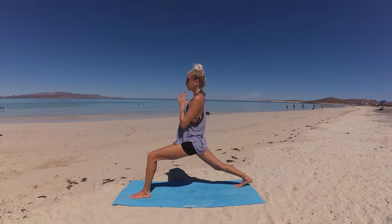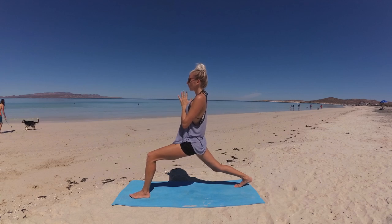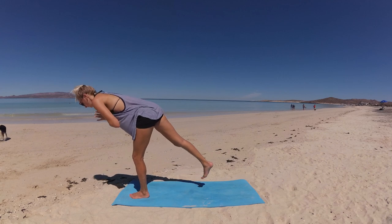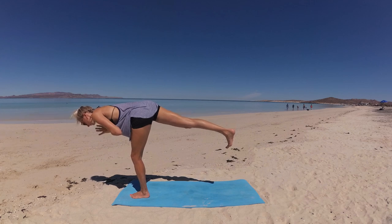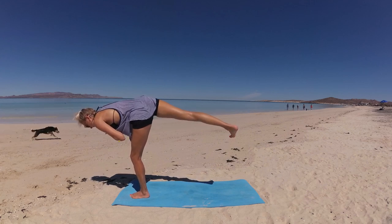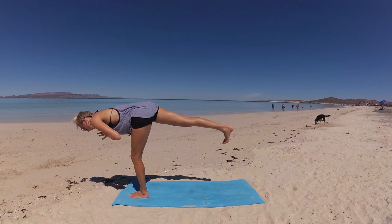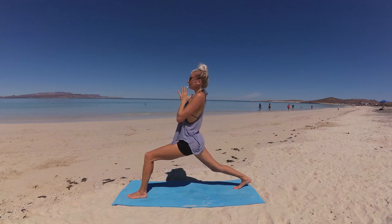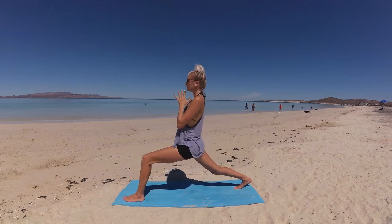Bend into that front knee, back leg is energized. We'll transition back into warrior three from here — bend into your back knee to shift yourself forward with control, lifting your back leg, foot flexed, toes point down, back heel lifted. Palms at heart center, find that focus point on the earth. In your own time, fan your right hip open — toes pointing to the side, right shoulder opens — then fan that hip back down, squaring hips back up. With control, step your foot back to the earth returning to high lunge, ensuring your feet are on two separate tracks to help with balance.